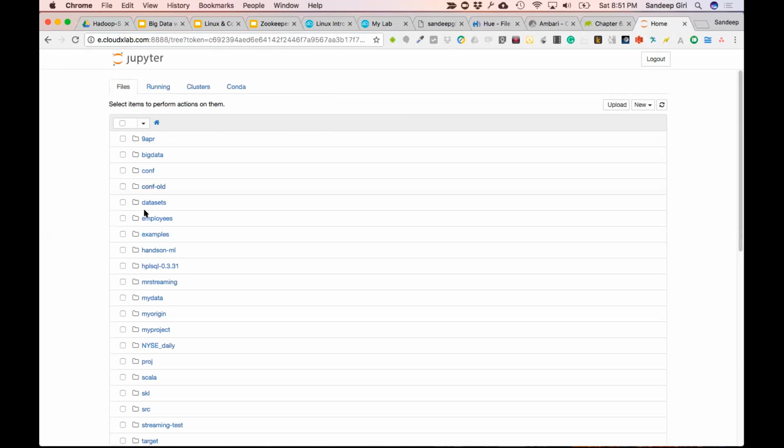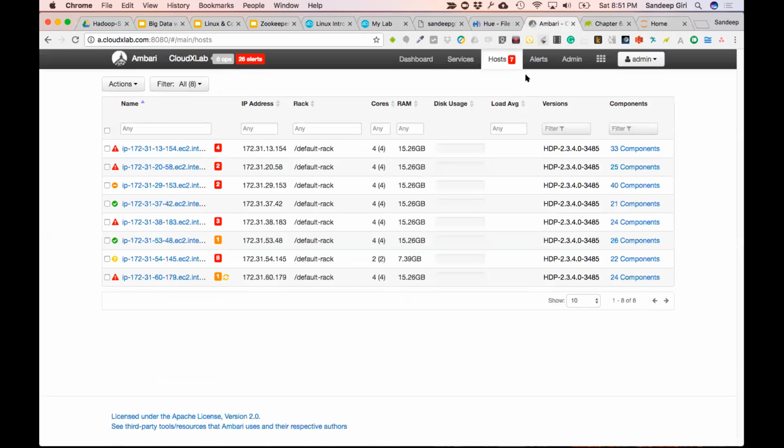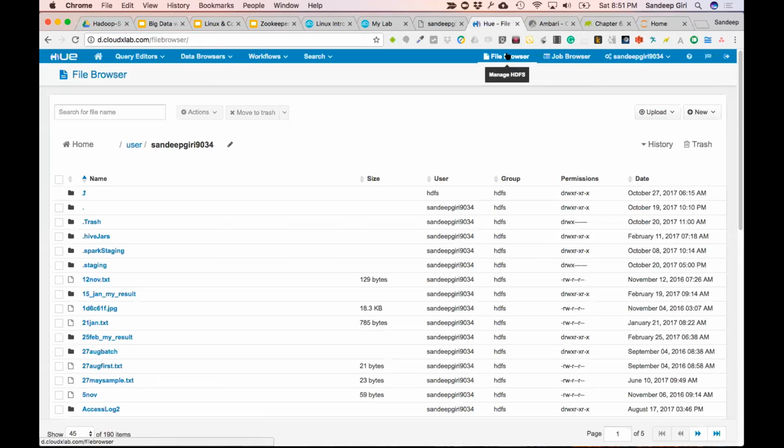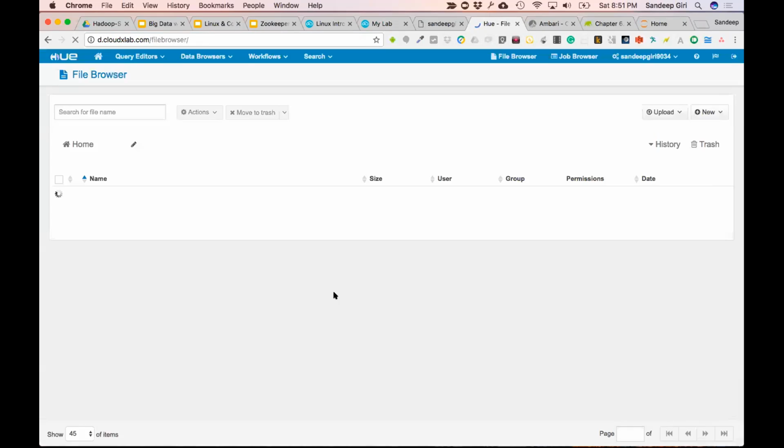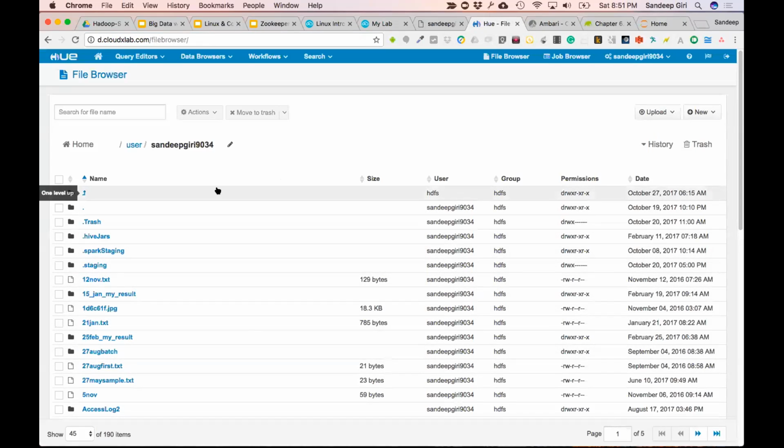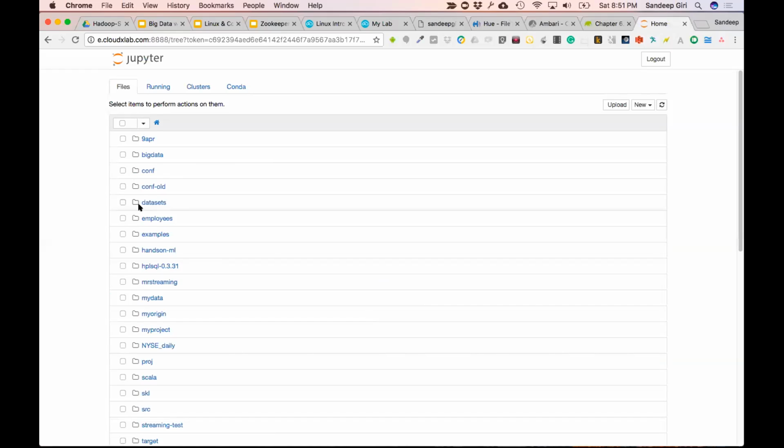When you do that, you'll be able to see the folder structure. This folder structure inside Hue is of the Hadoop file system, while this one is your local file system. Or not this one, this one is the local file system.